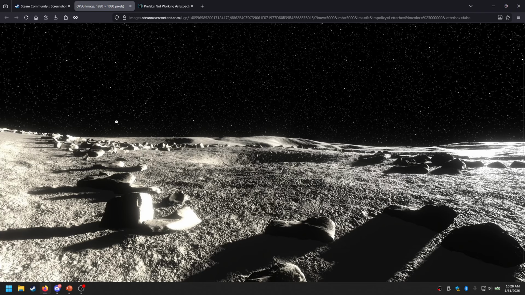But I haven't done a comparison of this to a photo. I'd also like to find out, what do you actually see if you're on the surface of the moon? Do you actually see stars?